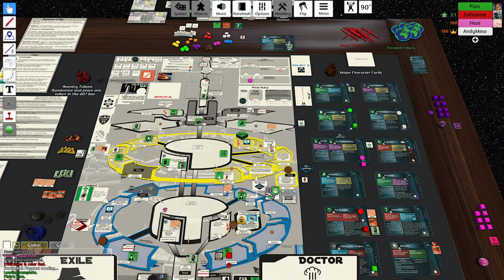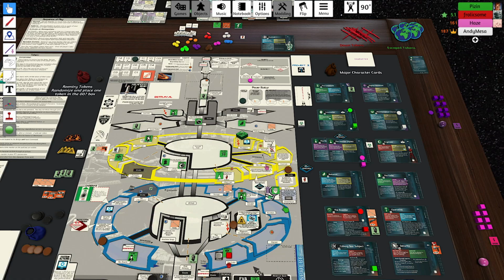Let's see. Security, where are you? Right. Put one cube there. I'll go to the forward hub and shoot the test subject. Are you suspect? Nope. Don't think the test subject is a fugitive. Okay.